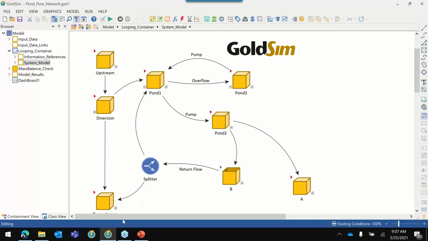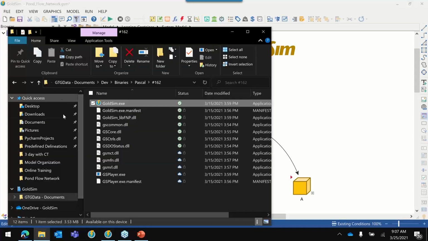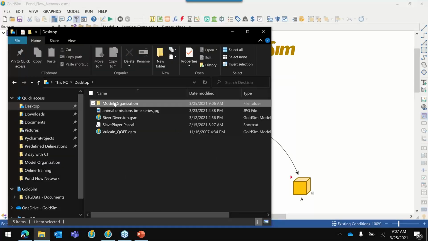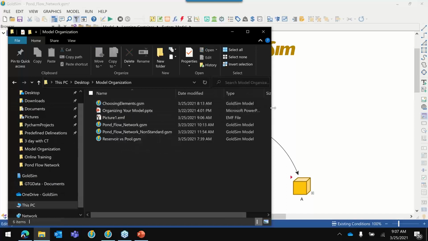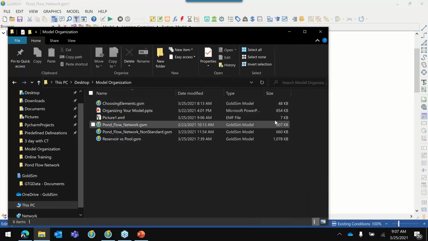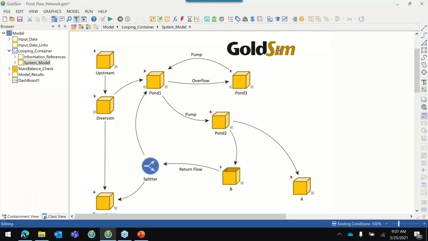And the file size, by the way, let's look at the file size. So the file size is 7 kilobytes. So pretty small. And I can make this any size, and it looks great at any size. And it's always 7 kilobytes. So that's definitely the way to go. I hope that answers your question. But like I said, we talk about that in that article, so you can look at it.